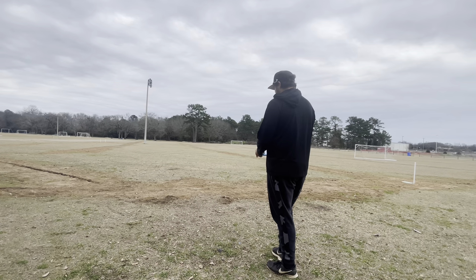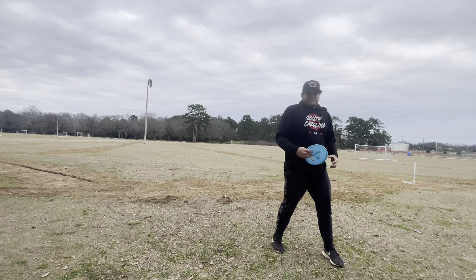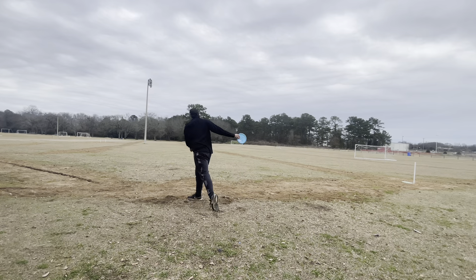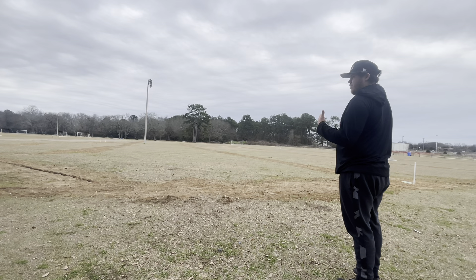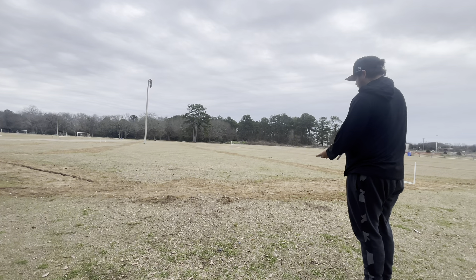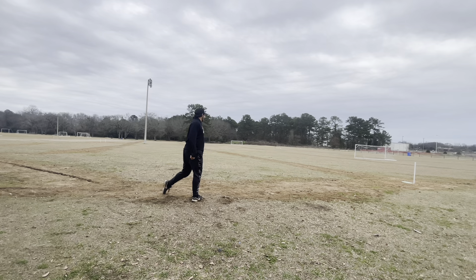When I think about throwing smooth I do slow down my run up a little bit, though I did say I speed up my run up when going for distance lines — it's only a tiny bit because I'm used to throwing distance with the same form without taking extra steps. But when I try to go smooth with a lot more spin, I'm really relaxing my shoulders, relaxing my body, focusing on where the disc needs to be released, and just having a smooth run up with good timing and putting the disc out there.